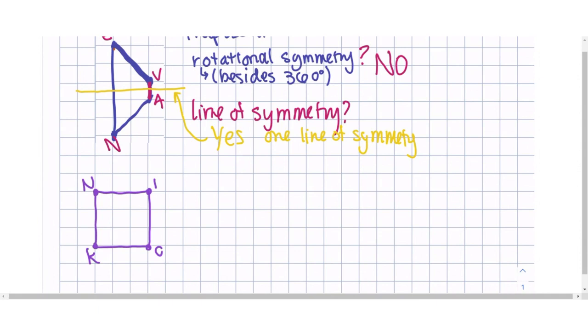In fact, let me just show you some notation that they use to show that two sides are the same. They put one tick mark in the middle of them. If there's only one tick mark, that means those are the same. On the trapezoid, Evan, I could say that this side and this side are congruent. Those are the only two that are congruent. So if they have the same lengths, they have one mark.